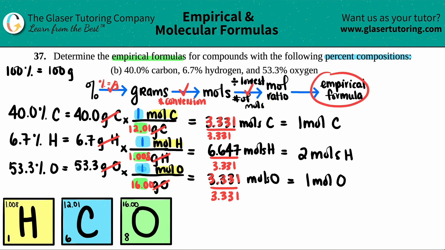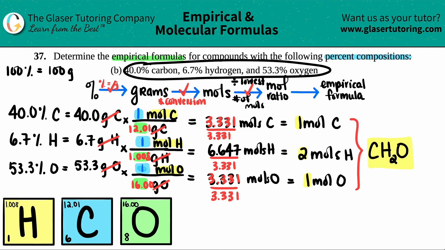Now all I have to do is get my empirical formula. That means that these numbers, right? 1, 2, and 1 are just the subscripts. So let's figure it out. Doesn't matter which one you put first, but I'll just go from top to bottom. So I have a carbon. I have one of them. Now, when we're doing a formula, you don't really have to put a 1. You can get rid of that. But for the second one, I have a hydrogen and I have two of them. So I have to put the two there. And then I have only one oxygen. So I just put one oxygen. And that is your empirical formula for a percent composition of 40% carbon, 6.7% hydrogen, and 53.3% oxygen. And that's it.